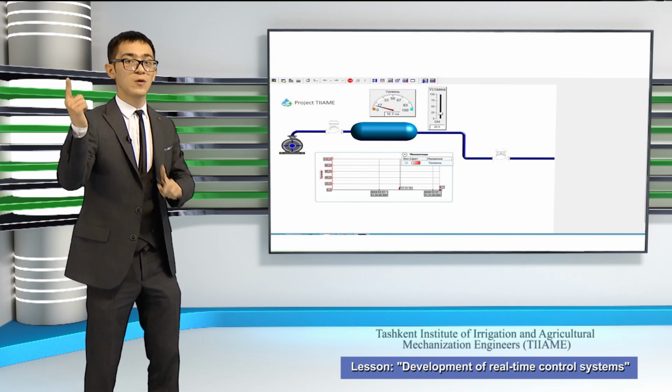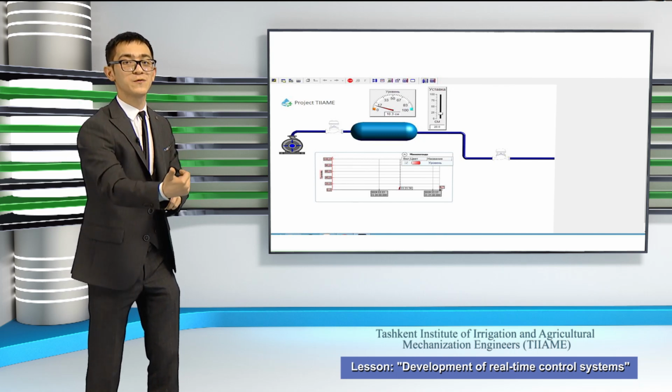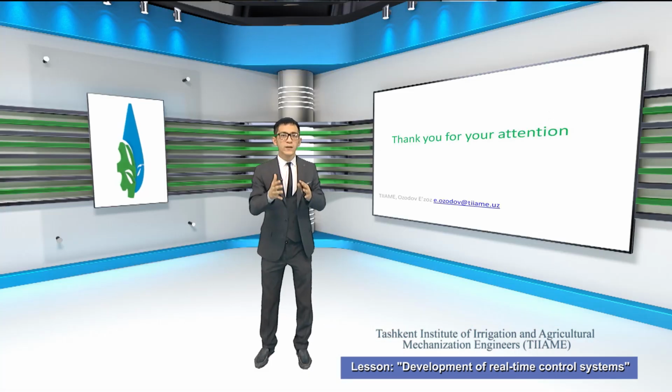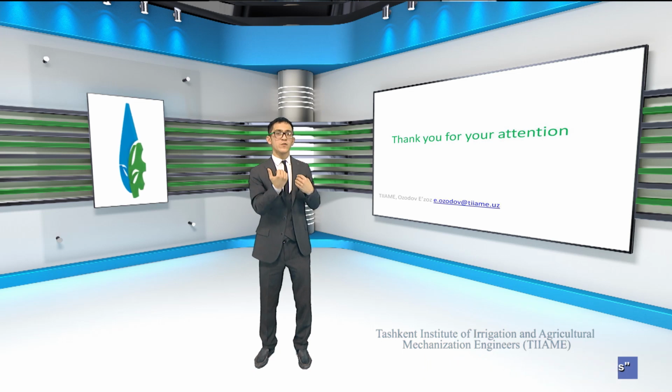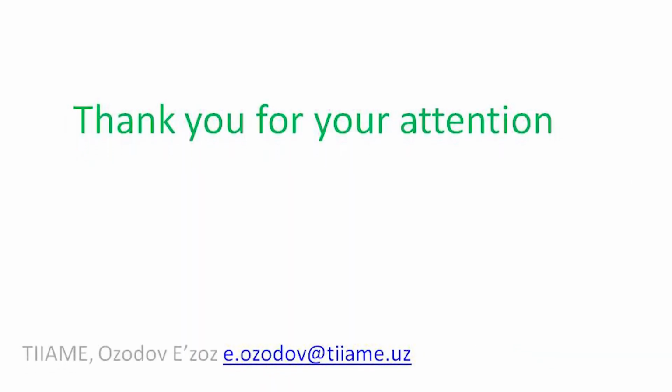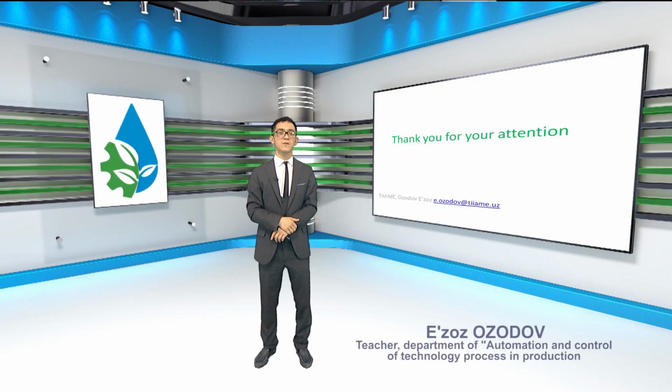As you get it, all these values will be shown in this visual form, and when this visual form changes, your process changes. In the end, you just make your program, save it, and can use it in your controller. This was the last information I wanted to tell you.